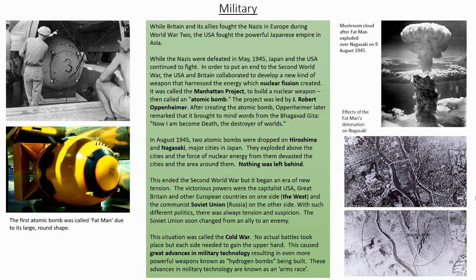The entire area of Nagasaki was wiped out, all the people there too, very, very quickly. So huge destructive power from the nuclear bomb. And this created a need amongst superpowers to create more nuclear bombs, bigger nuclear bombs, and this created a kind of arms race, is what we call it. So can you just read that green box? Pause the video here and do that, and then move on.